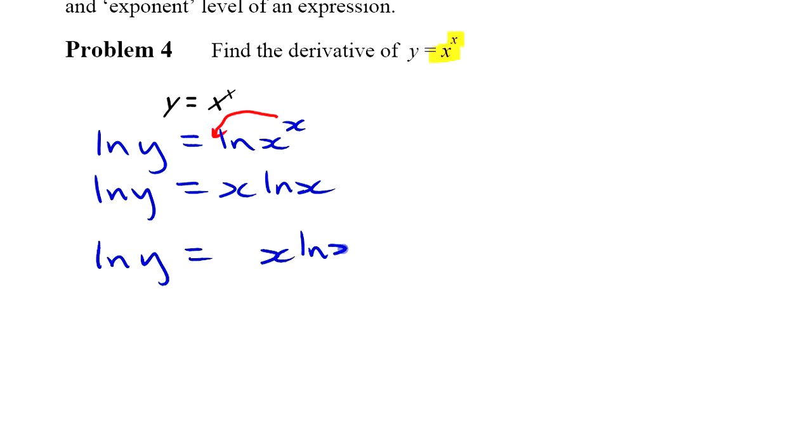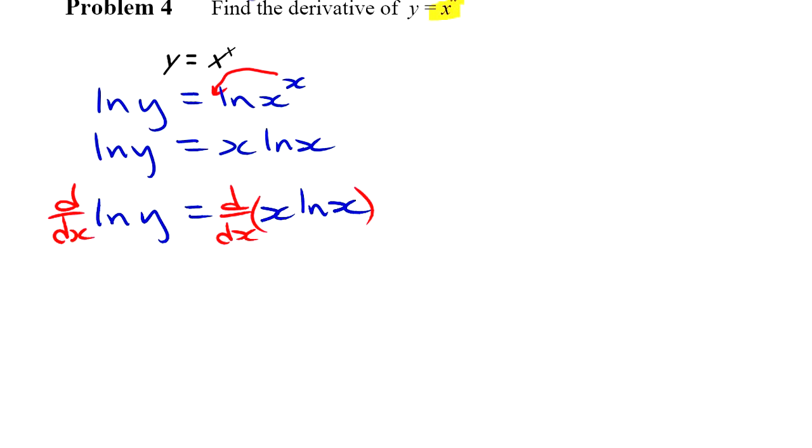And if we are going to take the derivative of both sides, then on the left side what we're going to end up with is we have a natural logarithm function here, and the derivative of that is 1 over that variable, except for this is not just an x here, so we got to use the chain rule here. So this is going to be multiplied by dy dx or y prime, whichever notation you're happy using. On the right, it's a product, so we got to make sure to use the product rule.